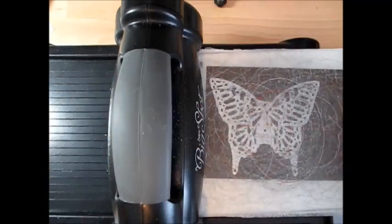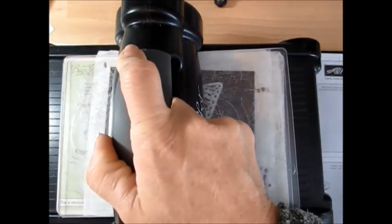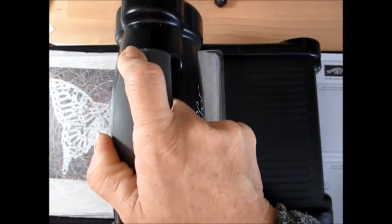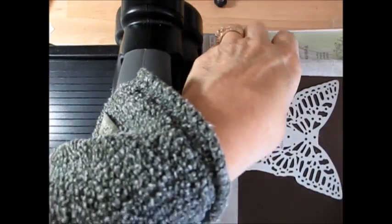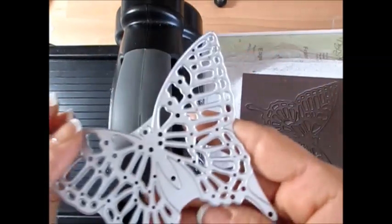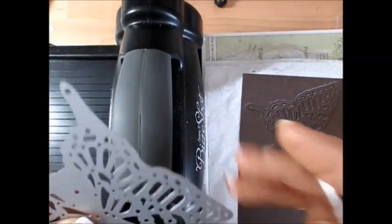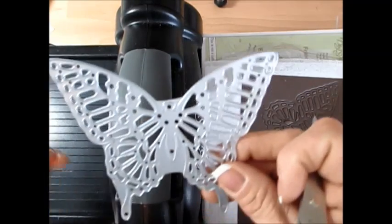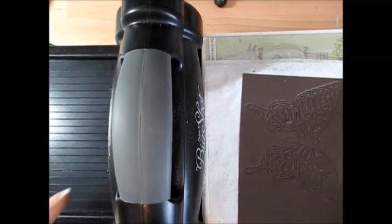Again, it depends on your Big Shot — mine has been used quite a few times, so that's why I decided to put three layers, but usually two layers have been working very well. Let's see — now the only thing I get is one, and it's not even one. It was a Rich Raspberry that fell off, so see, the Thinlits are perfectly fine; nothing sticks to them.